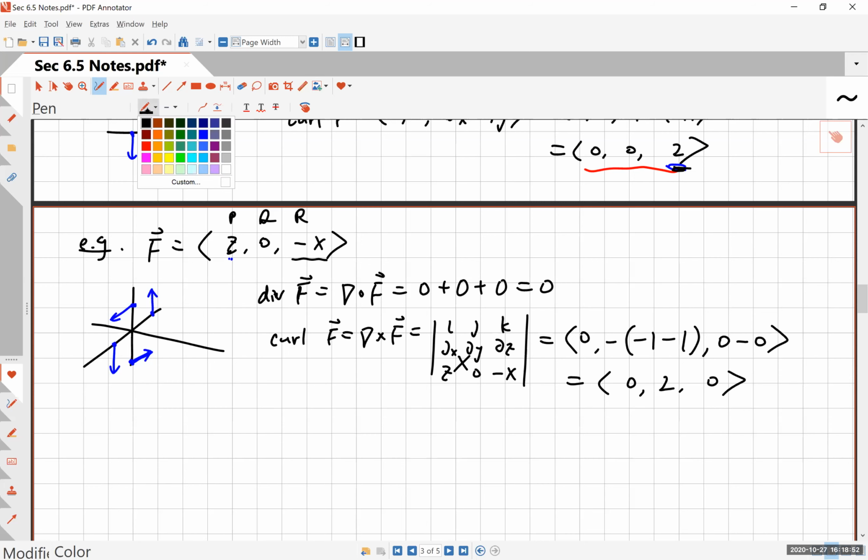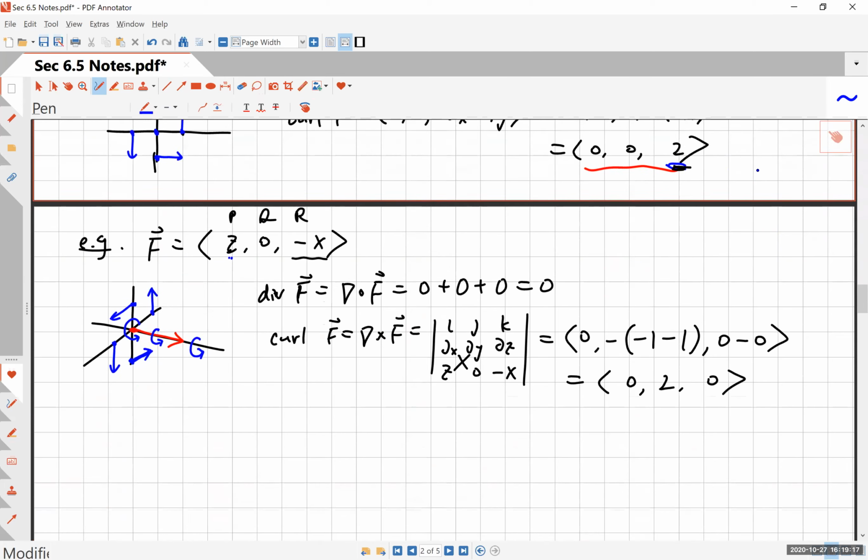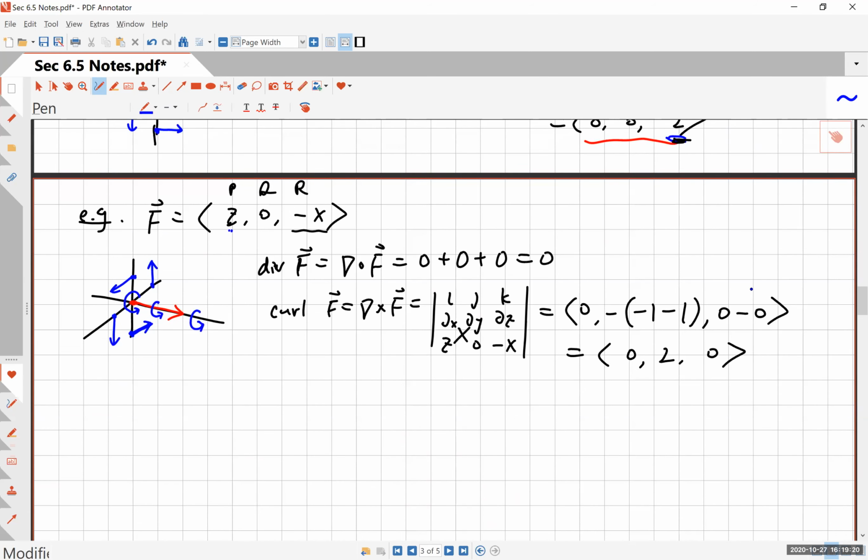And so that vector at every single point, if you pick, for instance, the origin, it'll still be 0, 2, 0. And not surprisingly, that's the axis about which the circular motion, the spinning motion, is most prevalent, right? Because after all, the fluid is going around it this way, so that the axis of rotation is in the direction of the positive y-axis, and that's what you're seeing here. All right, one more example, and I will stop.